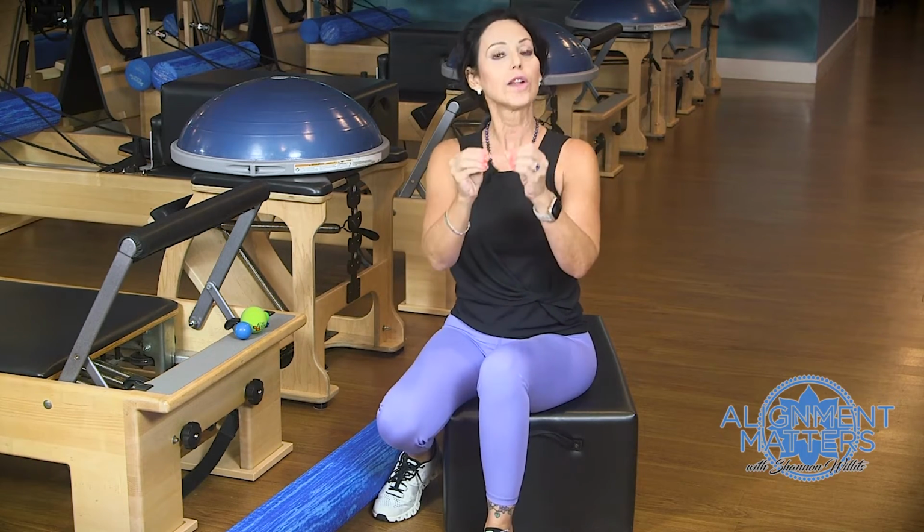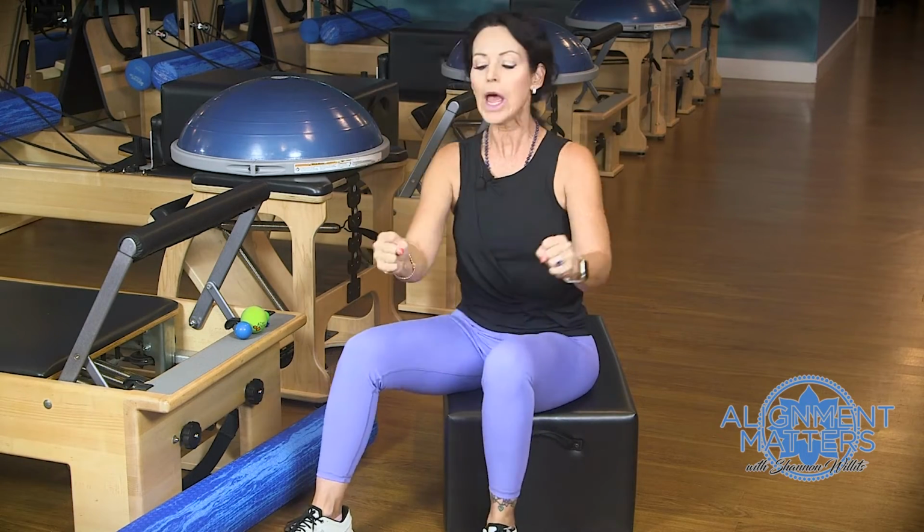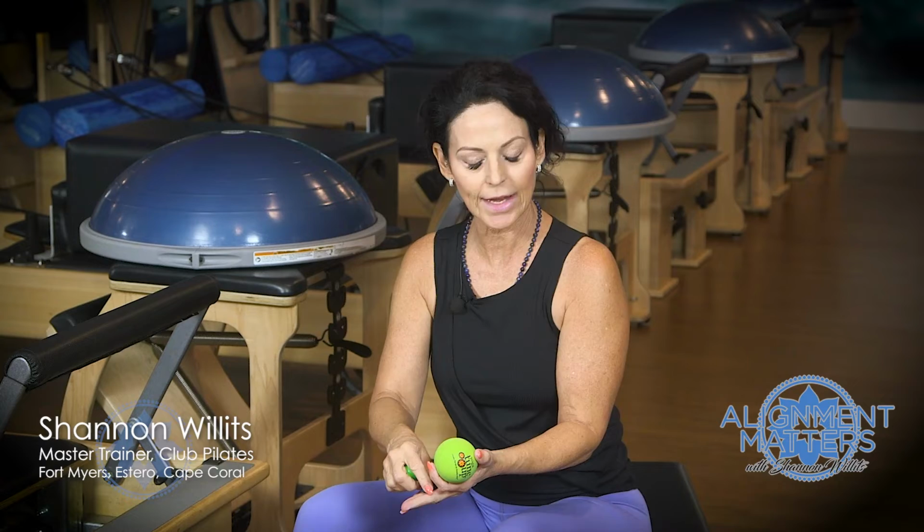But we can do a lot more soft, little intrinsic work with the hands. And if we think about the hands, we're using the hands much like the feet. They're very sensory. There's a ton of nerves in there because they really are reading their brain. So when we use these smaller, soft tools, we can work a lot more specifically, and most certainly in the hands. The hands are highly sensory.